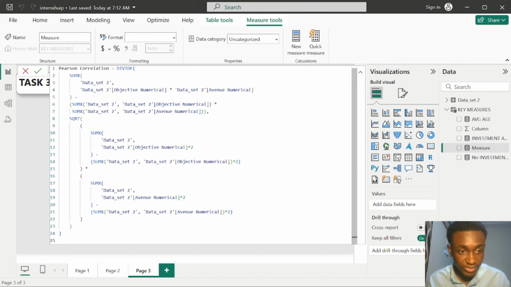When you are done with that, subtract the sum of objective numerical times the sum of avenue numerical, over the square root of the sum of objective numerical raised to the power 2 minus the sum of objective numerical, all raised to the power 2, multiplied by the sum of avenue numerical raised to the power 2 minus the sum of avenue numerical, all raised to the power 2. That's the formula being converted. So I'm just going to hit enter.